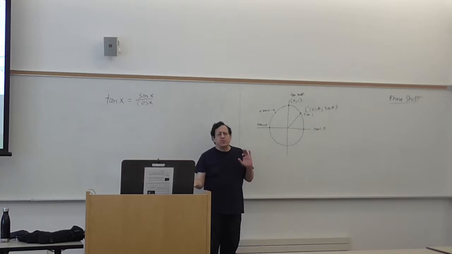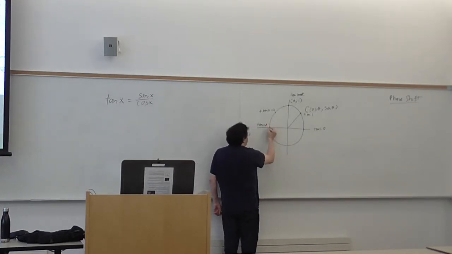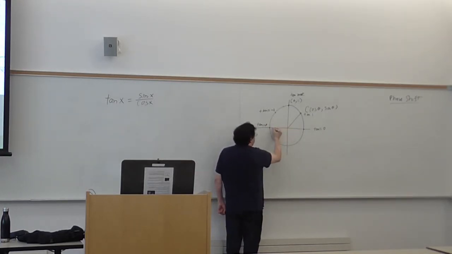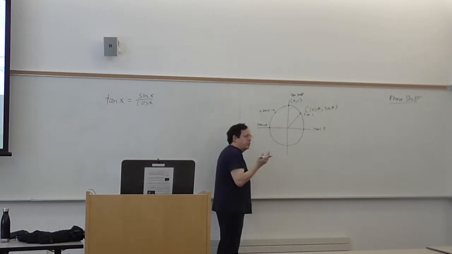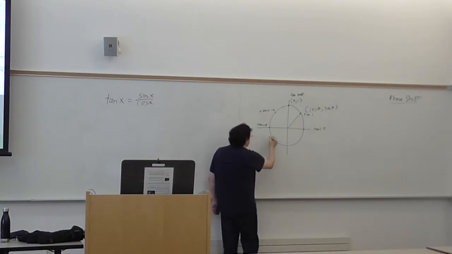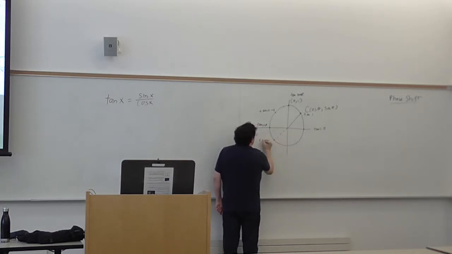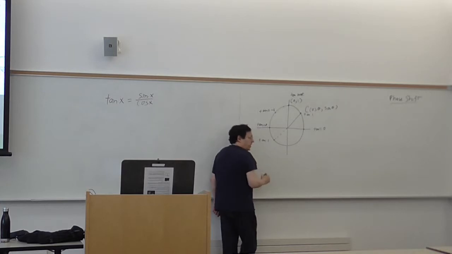Okay, that's part 1. I want you to think about that as I do part 2. Here at 180 degrees, as I go further, both the sine and cosine are negative. So that negative sign cancels. So as I move back down here another 45 degrees, this is now 225, my tangent moves up to 1 again.